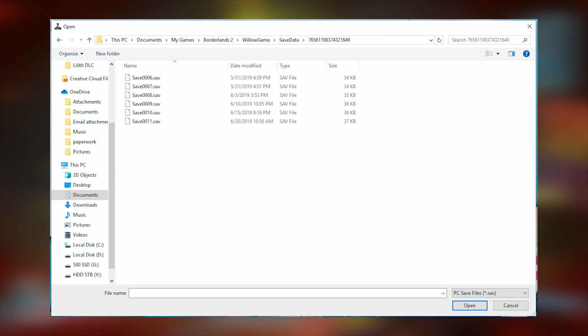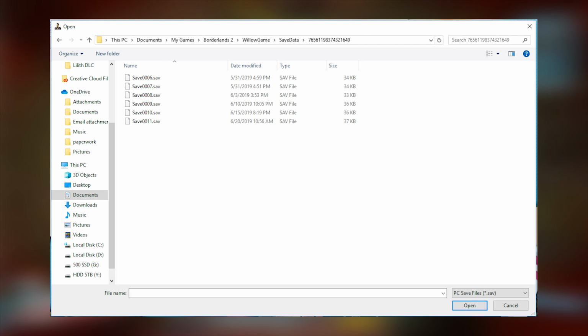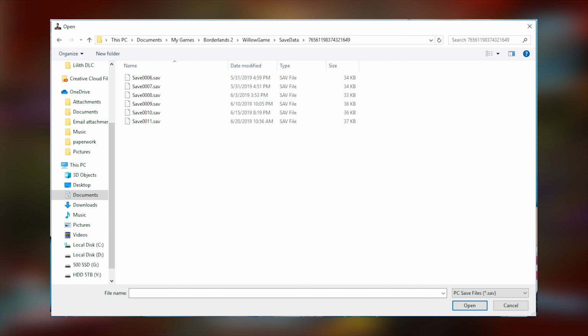This is your saved games. Now you can't tell if it's Salvador or Zero or blah blah blah. You can't tell that from here. But just pick one. Once you pick one, it's going to close you out. It's going to take you right back to GIB.